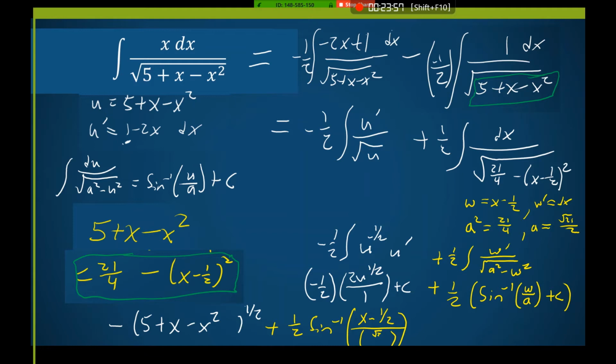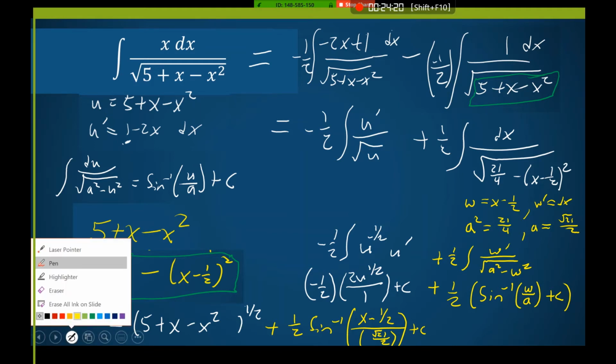21/2. Again, if I'm dividing by a fraction, I can flip and multiply, so I'm going to do that for my last step, plus c. Now this plus c and plus c, I multiplied that c by 1/2, it is still a constant c. I added another c to it, it is still a constant c. Because we don't know what the constant is, you can combine all of those constants into c. Okay, so my final answer will look like this.